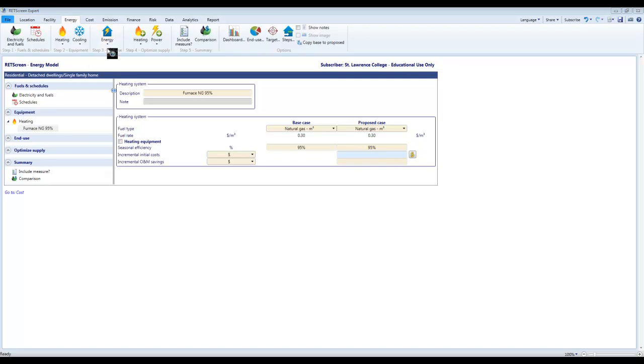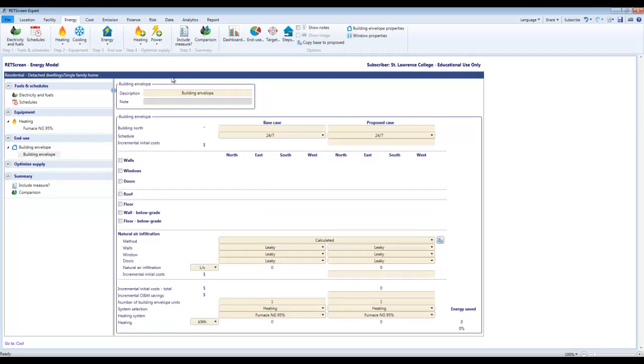So I'm going to move on now to end use. End use means what is all this energy being used for? In our case, it's going to be used mainly for heating and some for domestic hot water. So we'll click on this, and we have a whole variety of end uses that we can use this energy for. Down here is where we will do domestic hot water. Up here is building envelope. That's where most of our work is going to get done. So I've clicked on building envelope. Now in my tree view under end use, you can see that building envelope has opened up.